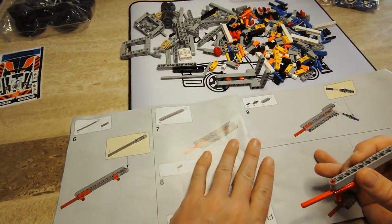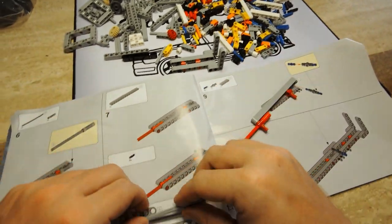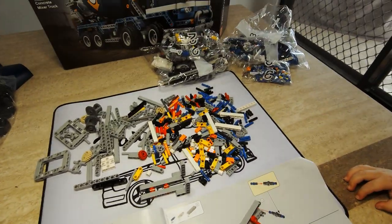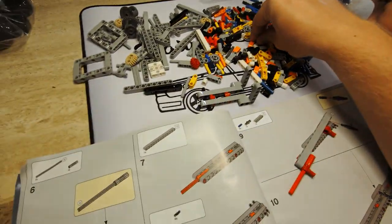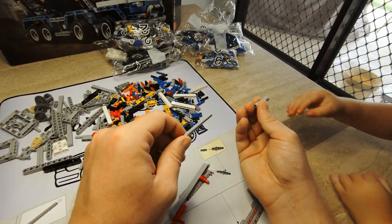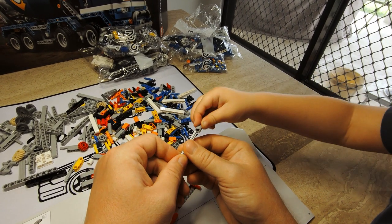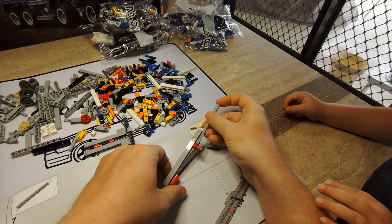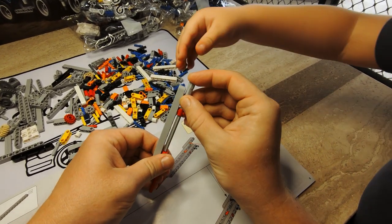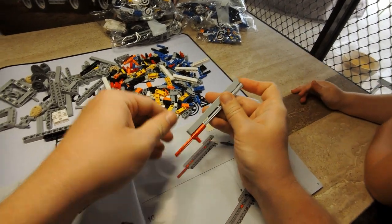Good. You smacked me. All right, so I need you to push. That's correct. I need you to push. Where is this one? You gotta put this on. Got him? Push it on. Very good. And that will go here. And you can push that in as well. Ready? Push. Oh, that's it. That's all in.